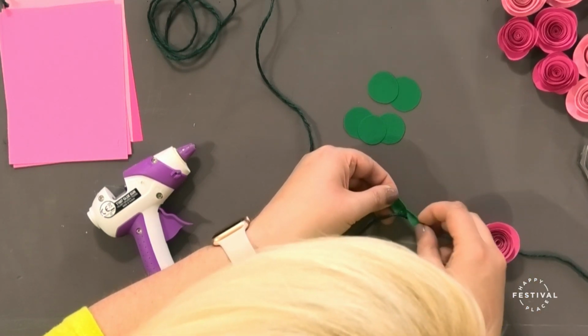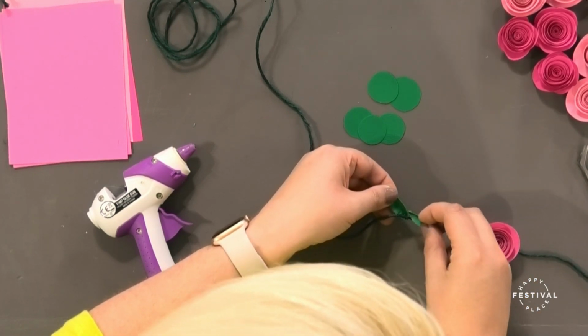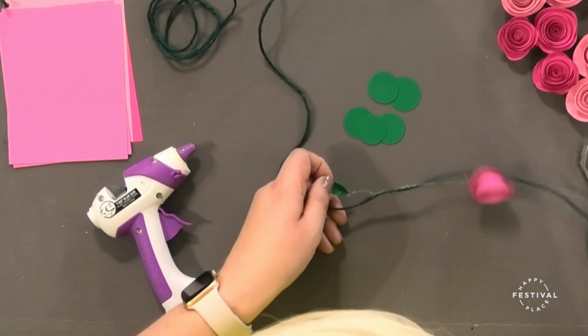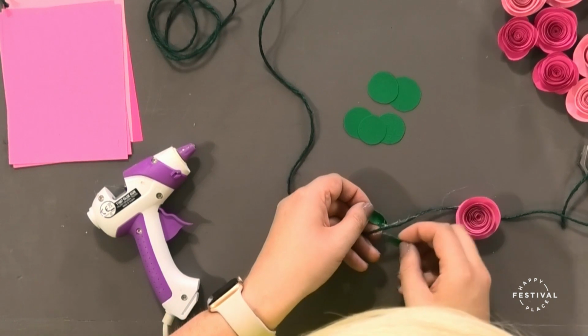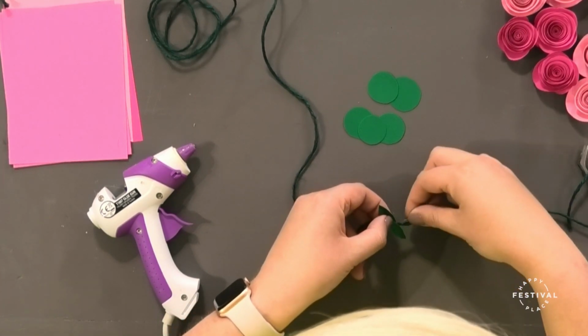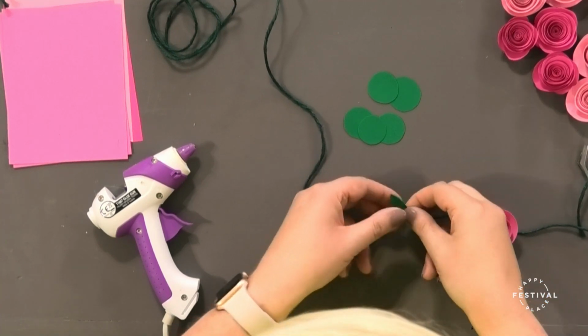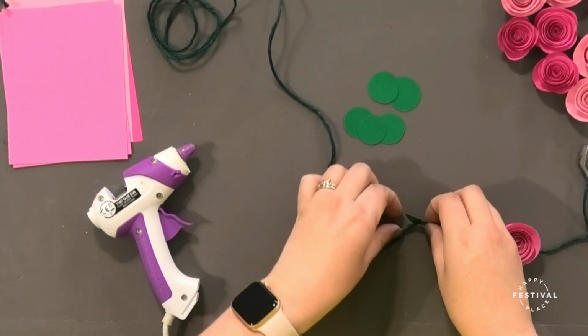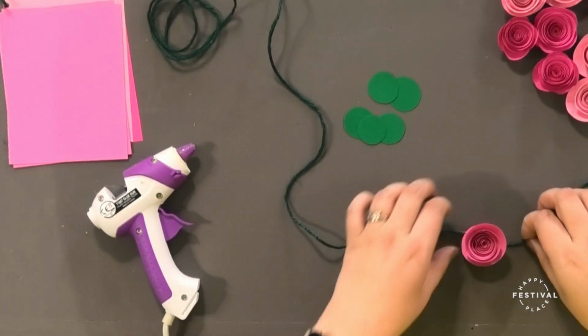And if you are doing this with the kids, please be careful with the glue gun. That's my only thing. I've got 2 young boys at home and they love to play with Mummy's glue gun, and Mummy won't let them anywhere near the glue gun for the exact reason of they're just terrible. Kids just get a little bit overexcited with it.